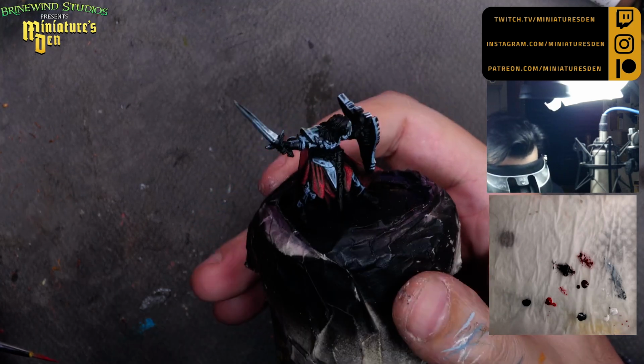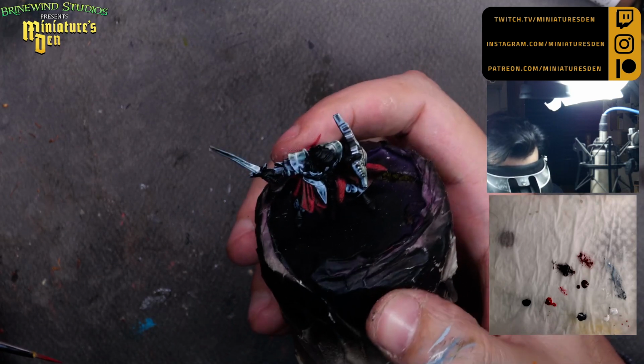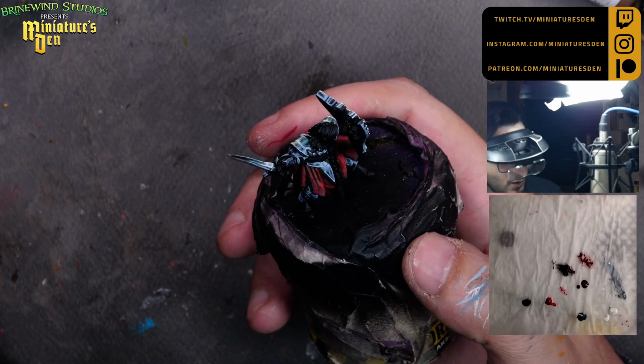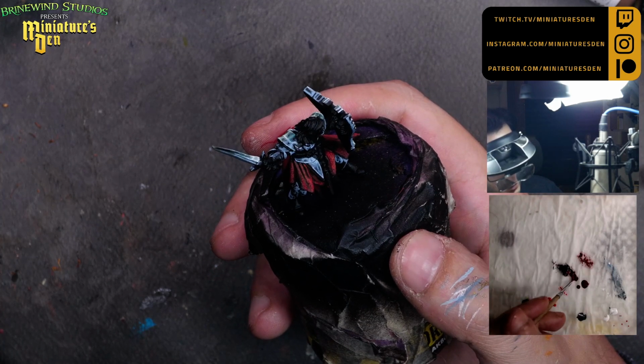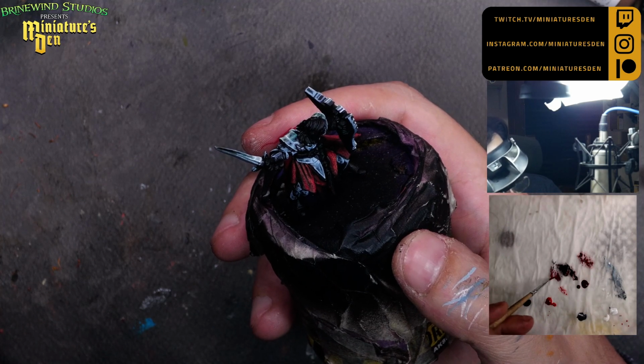Okay, so with this done, we can add some reddish reflections to the armor simply by glazing a color on there.